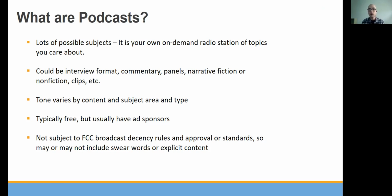Actually, I need to add, most podcasts are free, but they usually include advertiser spots. The number of ads will vary depending on the podcast, and many podcasts only approve certain advertisers for their show. So be aware that just like radio or TV, you may hear ads. And finally, because podcasts are not the same as radio or TV, they are not subject to FCC standards or decency rules. So be aware that some podcasts might include swearing or explicit content, but again, it varies. And if you're looking for podcasts that don't include swearing at all, you won't have any problem finding some.